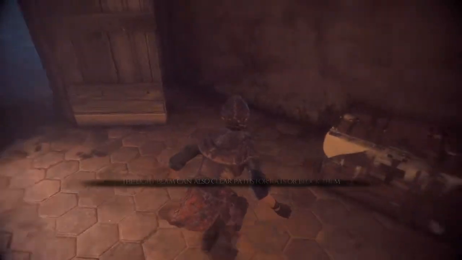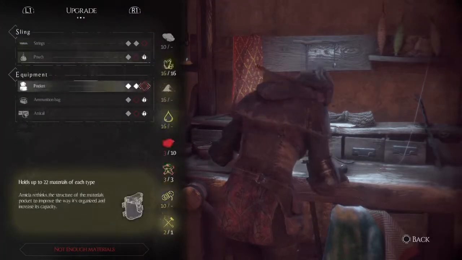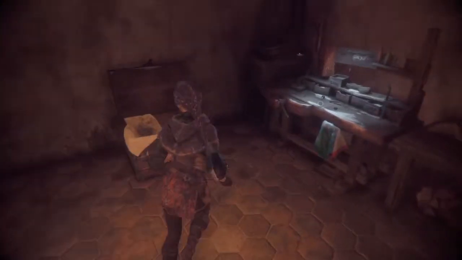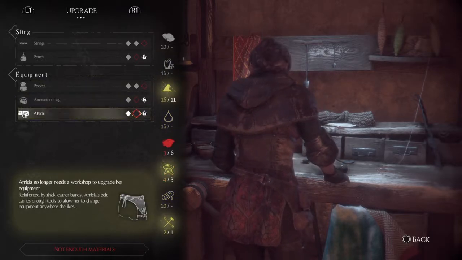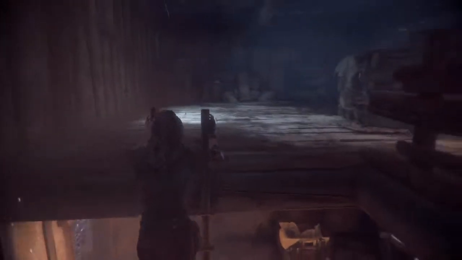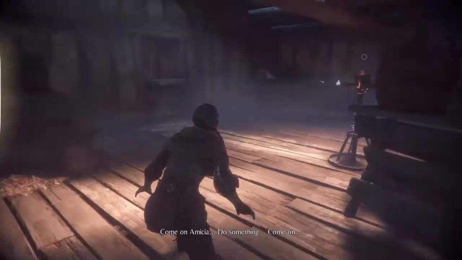Hey. Okay, we still can't craft the pouch or the... come on, mate. Give me a few coins. Well, at least whatever it is we were supposed to craft. Can we do it now? No, we're still missing fabric. Okay, well then. I still think it was a good idea to increase the pouch size first. Everyone's got a bit of treasure. Are they up here? Come on, Amicia. Do something. Come on.